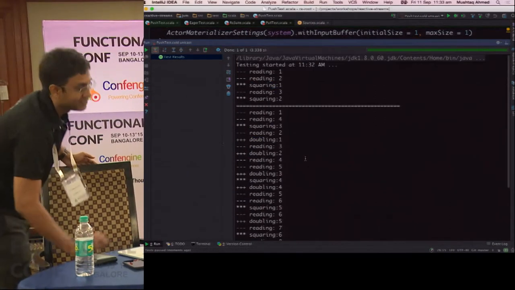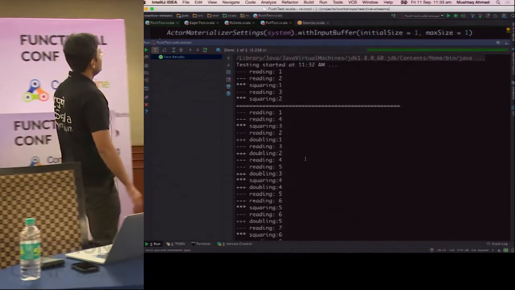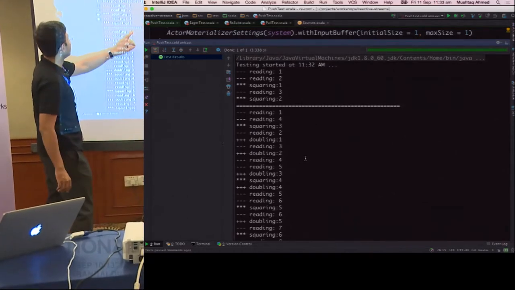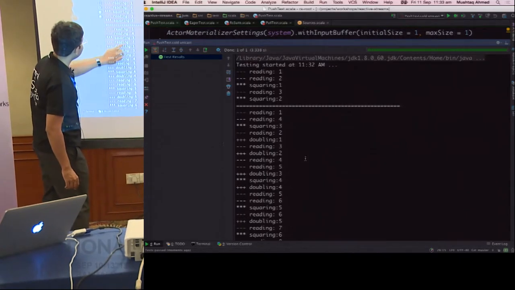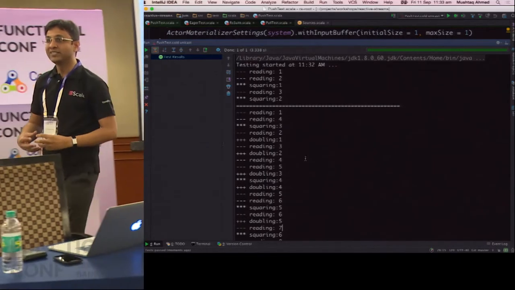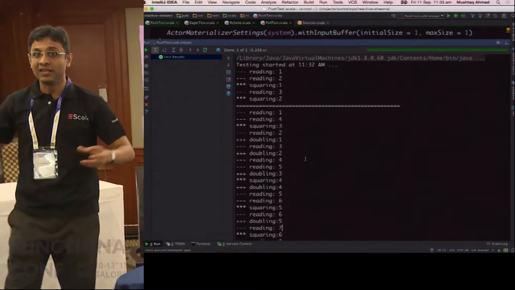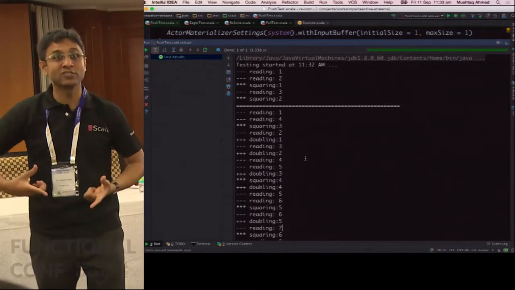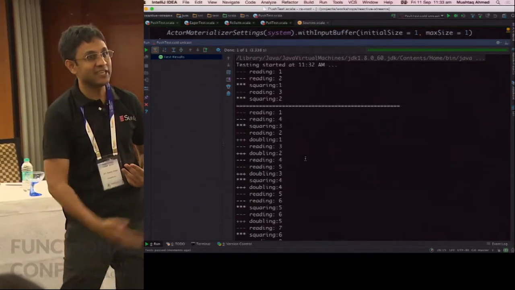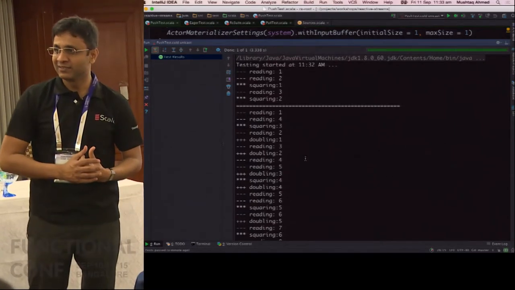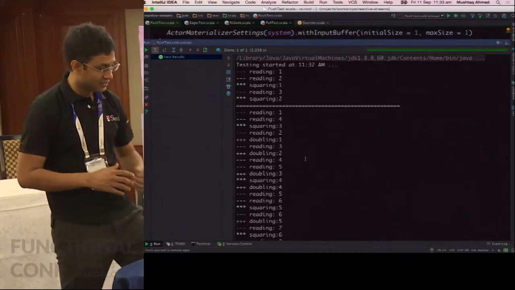So you get everything, but you read twice. You read 1, and you also read 1. You read 2, and you also read 2 somewhere else, right? Why? Because this is a simple unicast. It will always start from the beginning. But because this is cold, the data is still there. So even if I attach later on, I will get the data, right? So that makes sense.